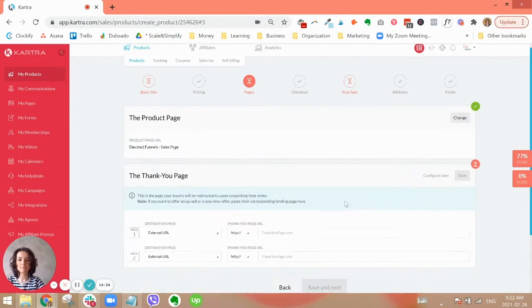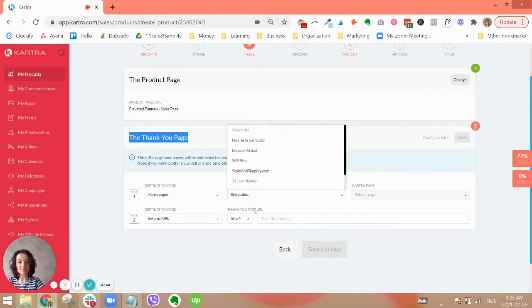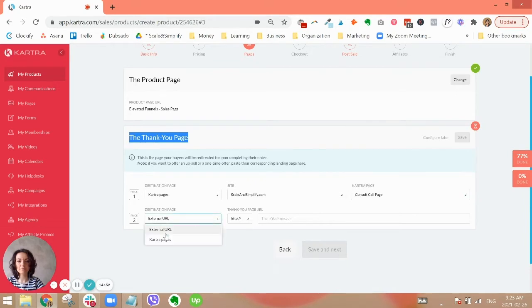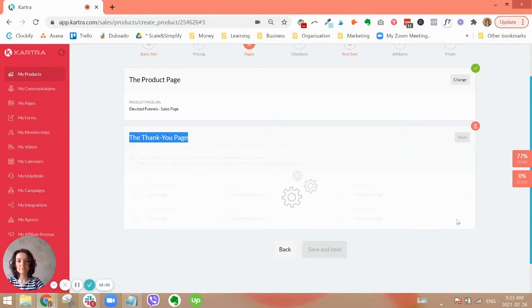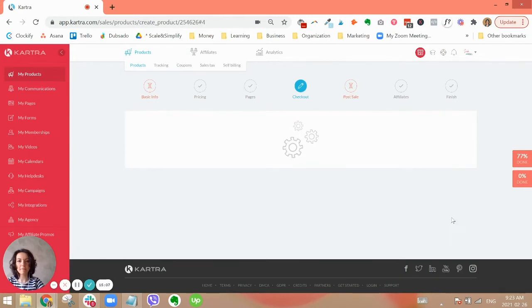Save. Okay, and then thank you pages. It's going to ask you for a thank you page for each different price point that you have selected. Sometimes that might be the same page, sometimes it'll be different. So I'm just going to go through and I will select the same page for all of them. Okay, and save. And now we're done the pages section, save and next.